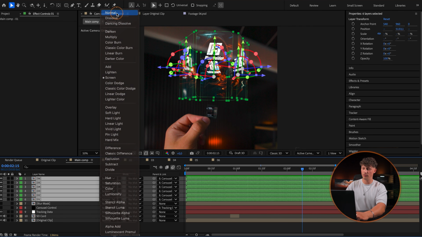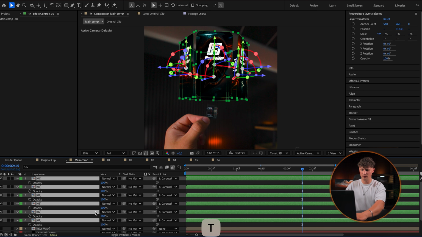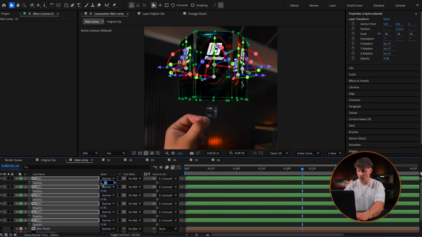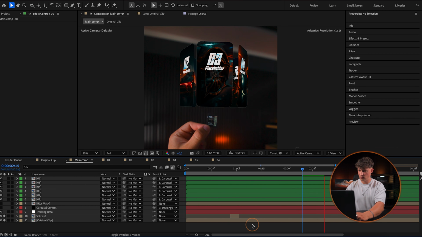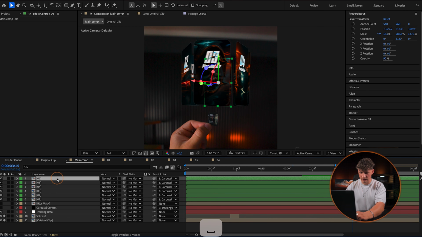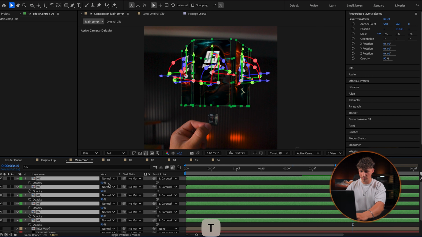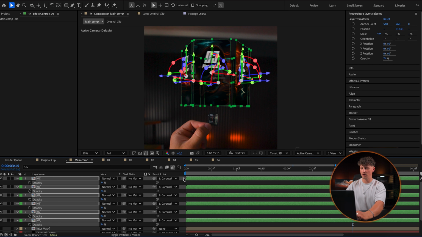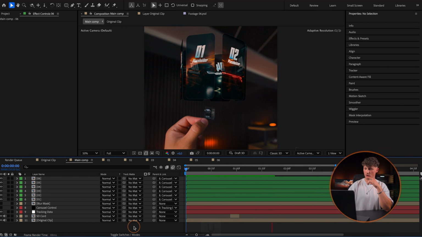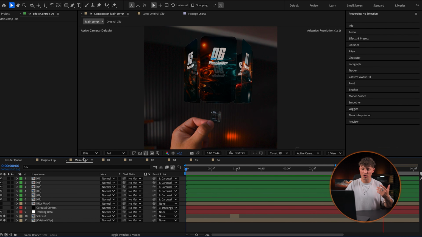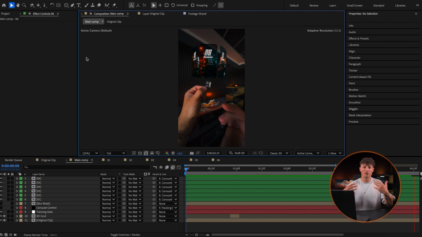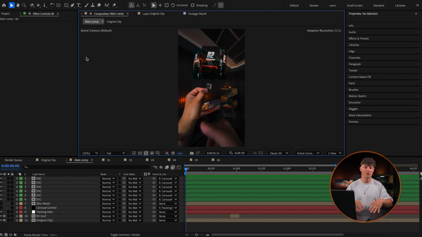I would rather go for normal here and maybe just bring the opacity a little bit down, like maybe 95, so you can see a little bit of the background like that. Boom, boom. And this way it just looks a little bit more integrated into the scene, right? So maybe we can go even a little bit more. So like that, 74, play it back, yes, boom, just like that. You can play around with all those settings and make sure you create something that works for you, for your style, for your video purpose.